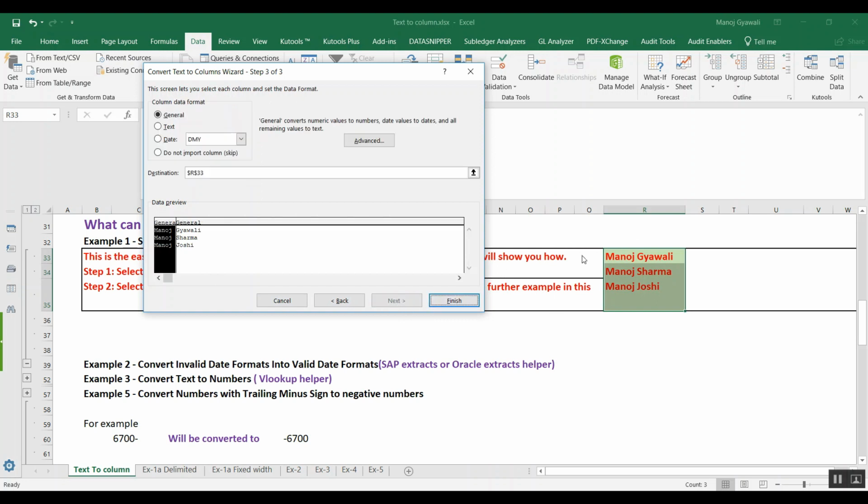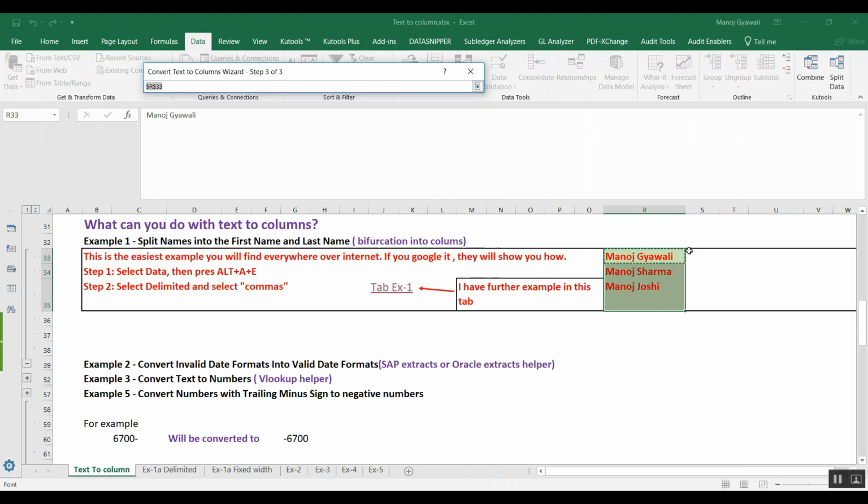Now it will ask in which column do you want to present the result. As of now, by default it is selecting the source data. So if you press next or finish, it will be overwriting the source.